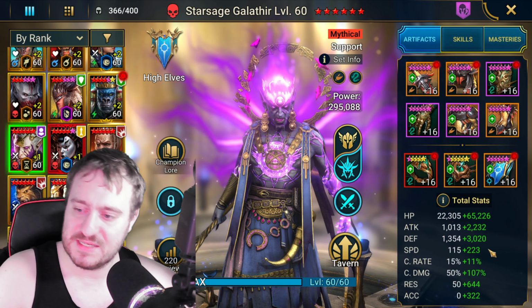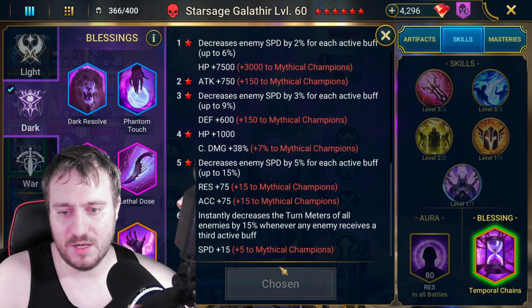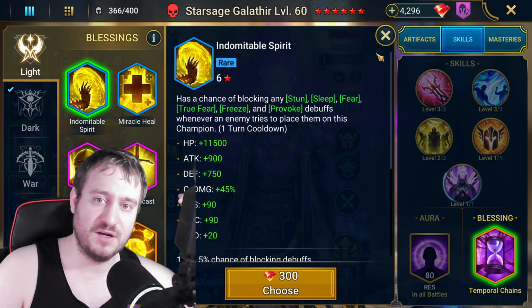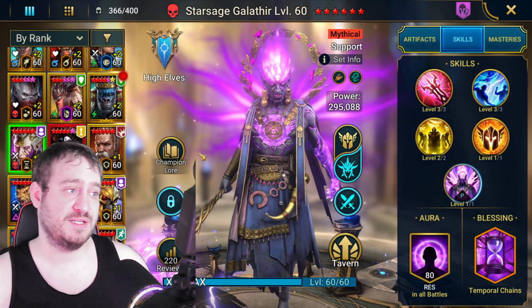And then for Blessing, he has gone for Temporal Chains. Obviously, you can also go Polymorph if you really want. I would probably go Polymorph myself, just because of the style of champion that I would play him in. So there we are. There is my champion showcase.